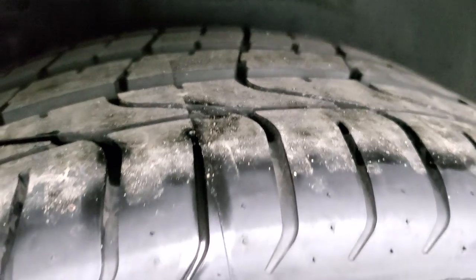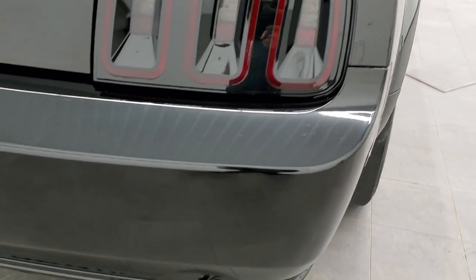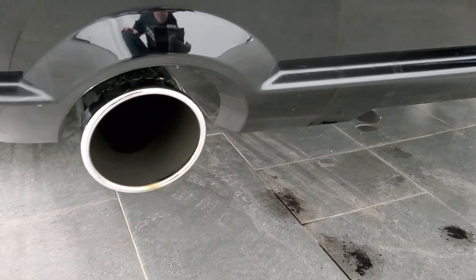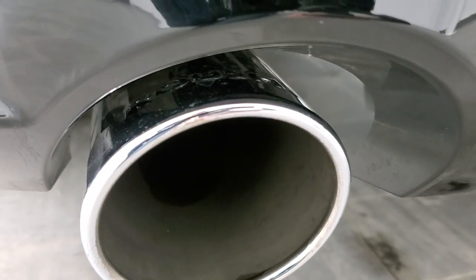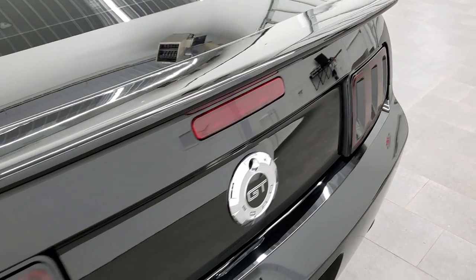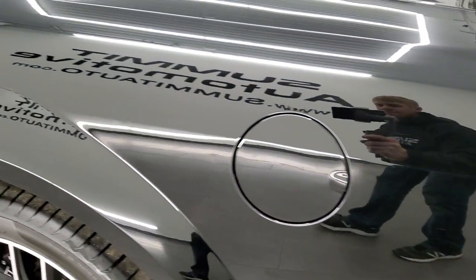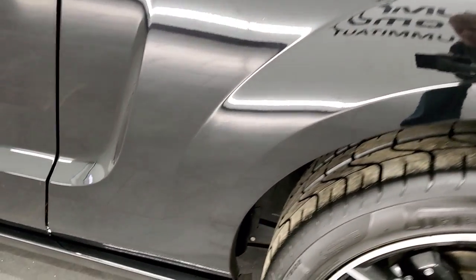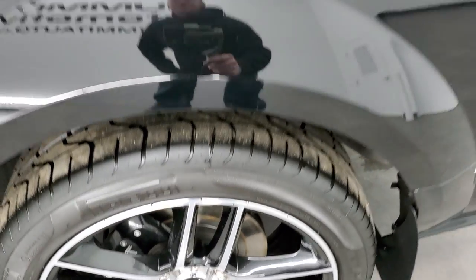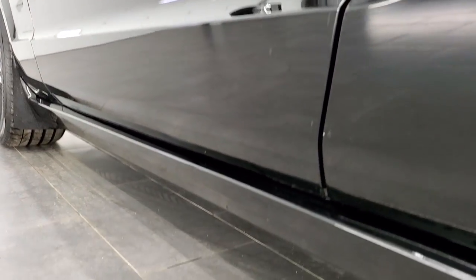Back tires are just as new as those front tires, and I didn't see any dents or dings down this side of the car. As we come around to the back, the rear bumper is in great shape — no dents or dings. It does have Roush exhaust on here, and it is pretty loud. Sounds really good. The trunk lid is in nice shape. Spoiler is in nice shape. As you go down the driver's side, just as clean as that passenger's side. There's a little bit of tire shine on there, but very nice and clean. That back rim is in perfect condition as well, and there are no dents or dings on the doors.